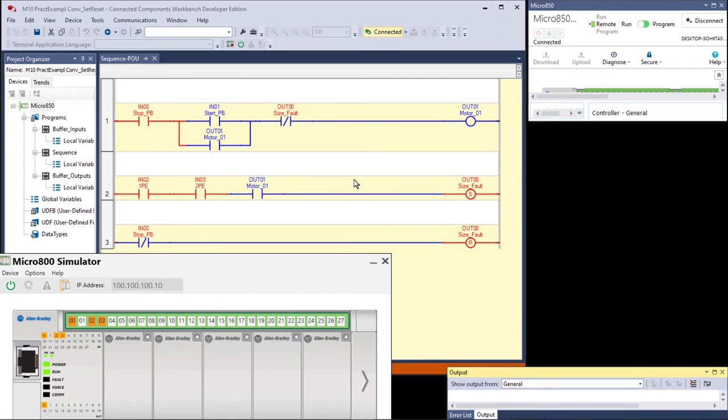Now, we started this up, at least we tried to, with a fault. So I'm going to clear the photo eyes, and I'm going to double click 0. That's pressing the stop button to reset the fault. Okay, so that happened right here. If I turn off 0, see, this goes true, and it resets. But you want to leave it in the on state because this is your normally closed stop push button connected up to input 0. So now if we go through the process here, we can't block the photo eye without the conveyor running. We can here.